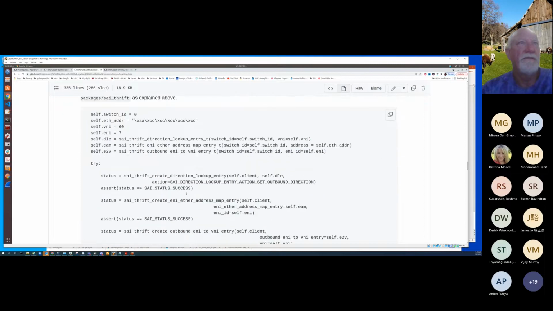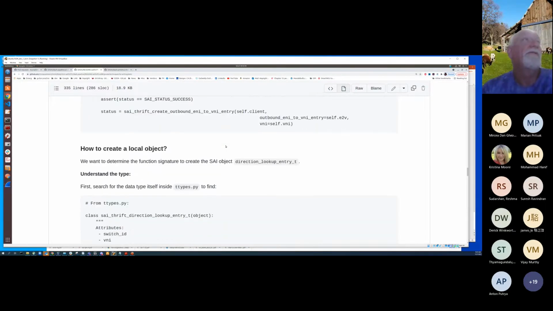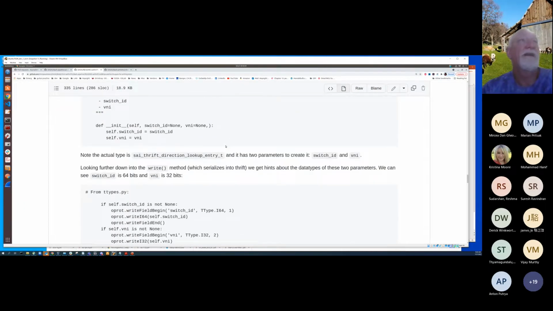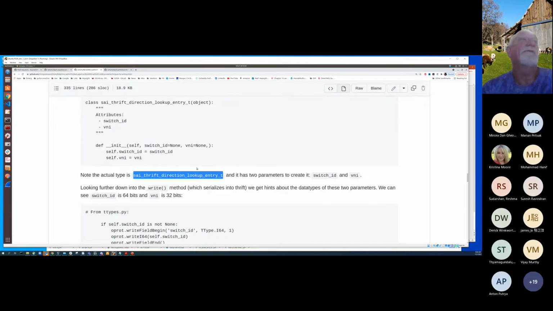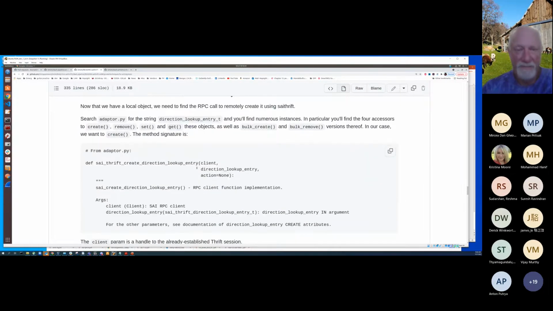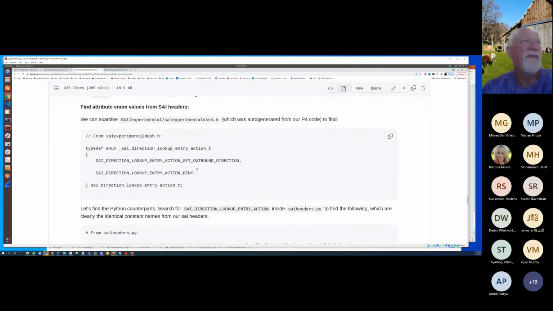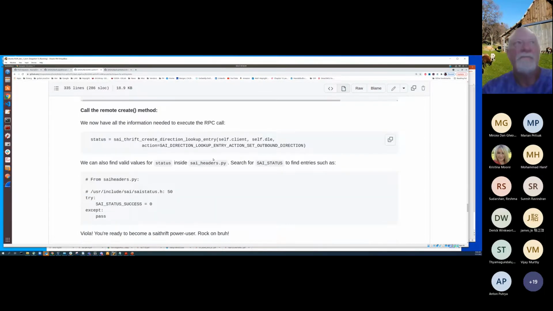I went through, in retrospect, and tried to summarize how I found stuff. If I need to do a test like this, where did I look? So here's this VNet test, but this is all SAI Thrift commands. Let's say I know SAI or even just the P4, what do I do? I talk about going through these files and finding stuff with your editor, searching on a string like direction lookup entry. Where's the function? How do you find where everything is under the hood? There's some stuff in here for people who are totally new to this. I did some of this 5 years ago, so I had to relearn everything. So I give a little bit of how-to, so you don't have to go in completely blind.